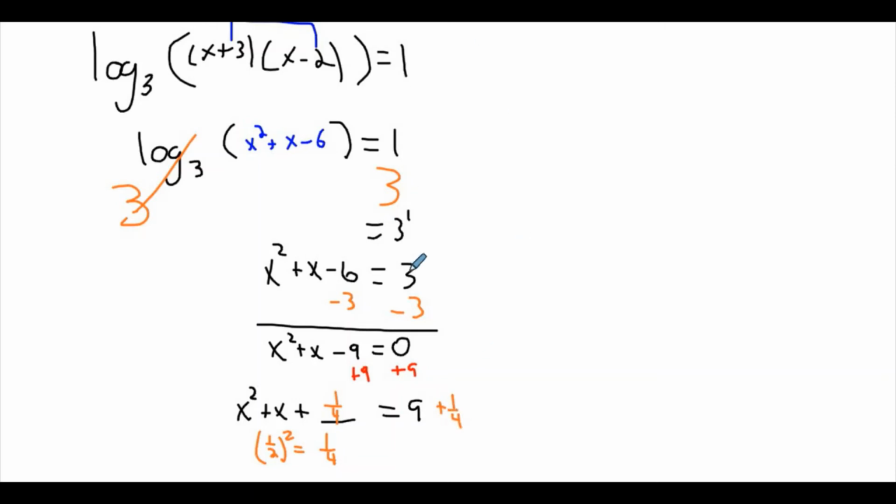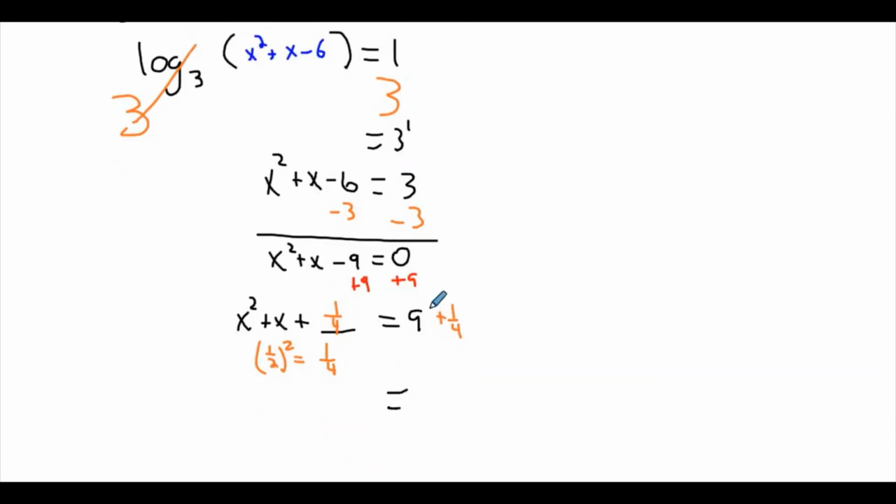Okay, so to combine like terms here, I would need to turn the 9 into a fourth, which would be 36 fourths. So this comes out to 36 fourths plus 9 fourths, which is 37 fourths. This right here will factor. It always factors into whatever I have here. So I think this is part of the reason some students have trouble with completing the square. They don't understand the answer is actually already on their paper.